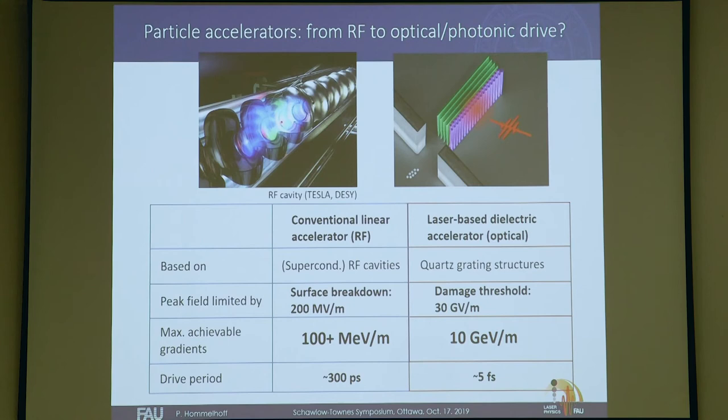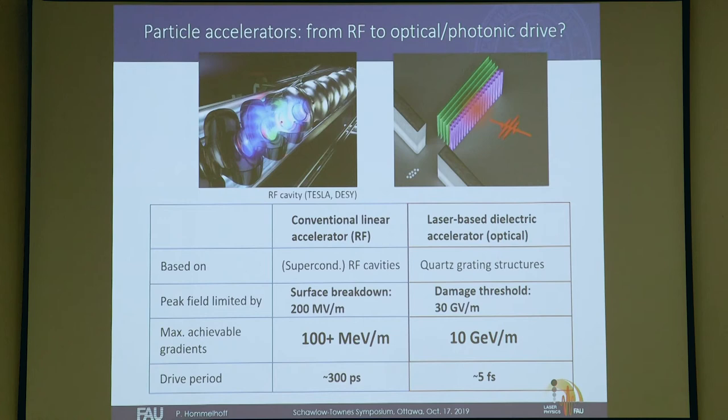And it's exactly this factor of roughly 100 that we want to take advantage of to reach gradients. And a gradient is just the field times the charge of the electron, which is just one E. So you just have to squeeze an E in here and you arrive at the maximum acceleration gradient. It's this factor of 100 that we want to take advantage of to also reach factor of 100 larger acceleration gradients. And this is how these structures could look like.